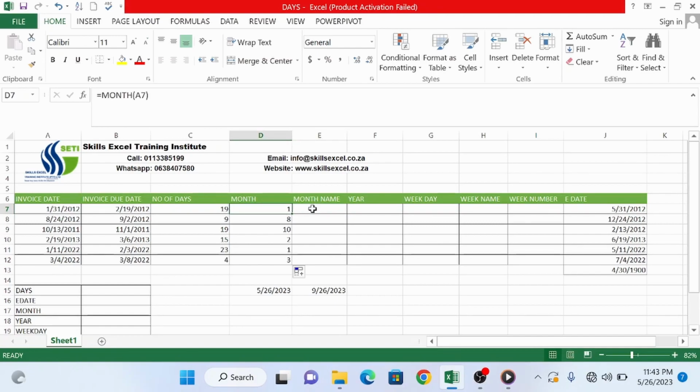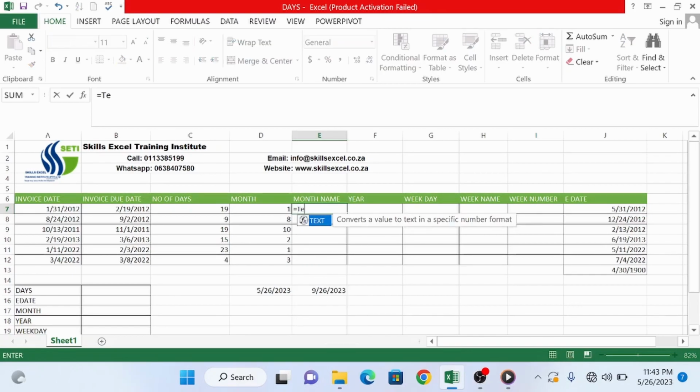In order to understand this, we're going to use our function, and we shall say equals TEXT. Since January is text, we're going to apply the TEXT function to get the month name. So equals TEXT. And what is the value? The value is the date that we want to get the text of the month. So our date is this one, comma, what format do we want?